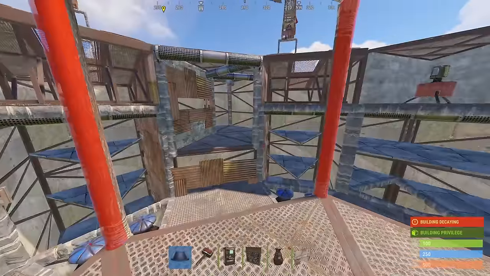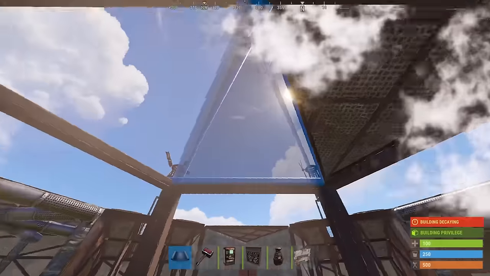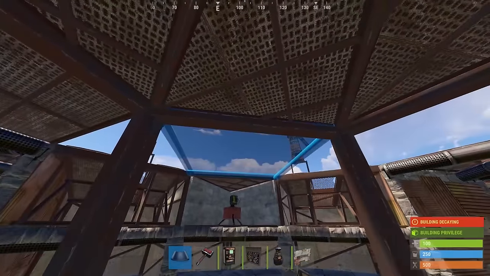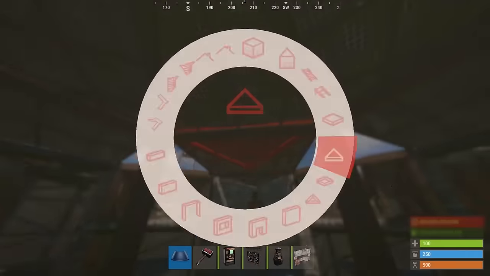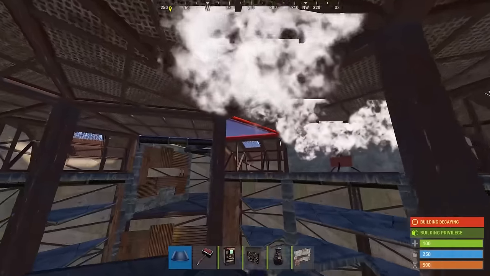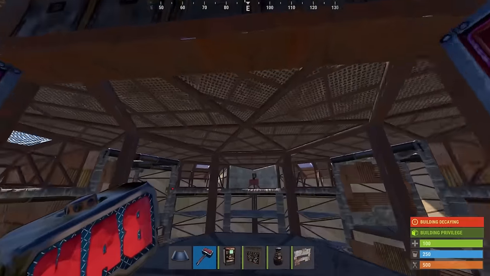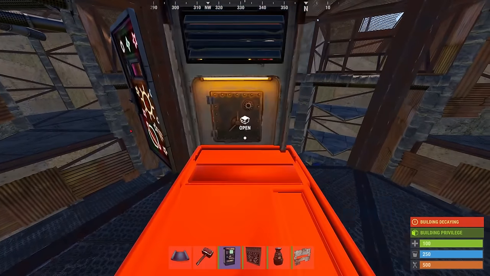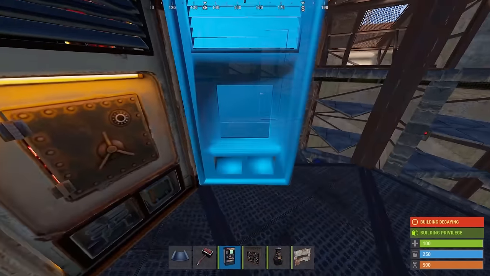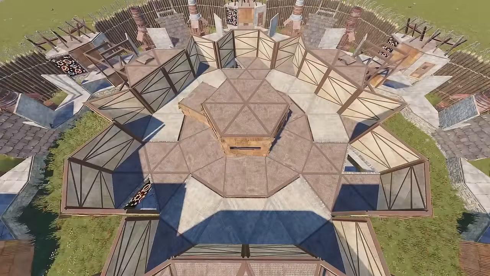Once you've done all that, finish the open core with a set of frames around the center, then seal in the roof. If you want to know how to place 10 vending machines here, slow down the video and watch it carefully. The vending machines must be over the edge of the triangle slightly.